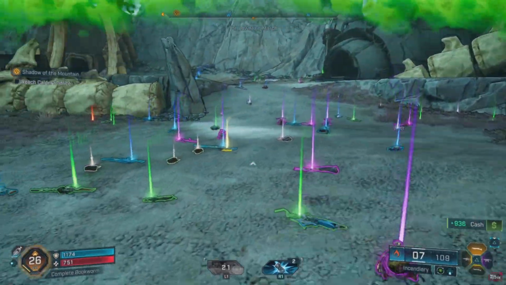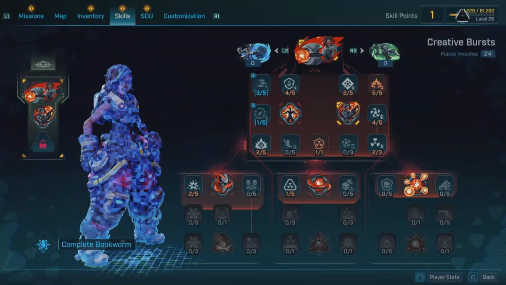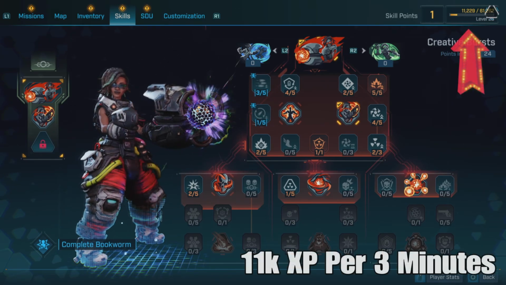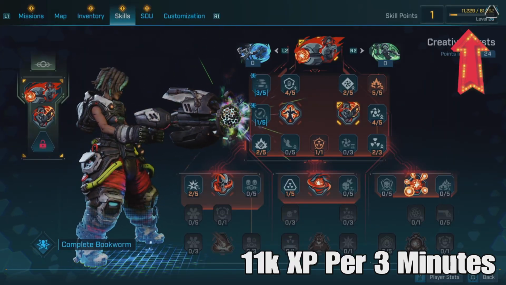So for this one, I'm going to pick up all of the purple stuff and we're going to go and turn this bad boy in. Alright, now as far as the XP is concerned, sitting around 11,229, which means we got over 11,000 per 3 or 4 minute-ish of gameplay.